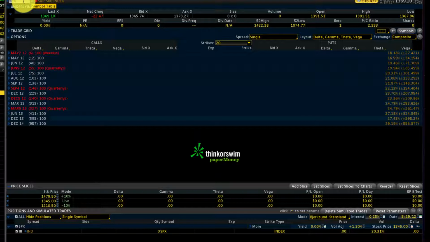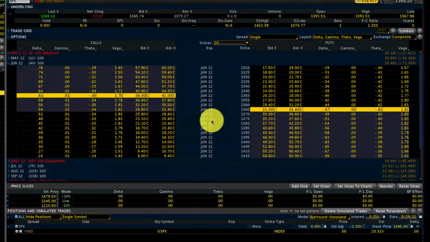So you sell two options of the at-the-money strike, and then you buy one at a lower strike and you buy one at a higher strike. So that's what we're going to look at. And the butterfly trade works best if there's about 30 to 40 days left for expiry. So the June series would work well. Let's look at the June series options.